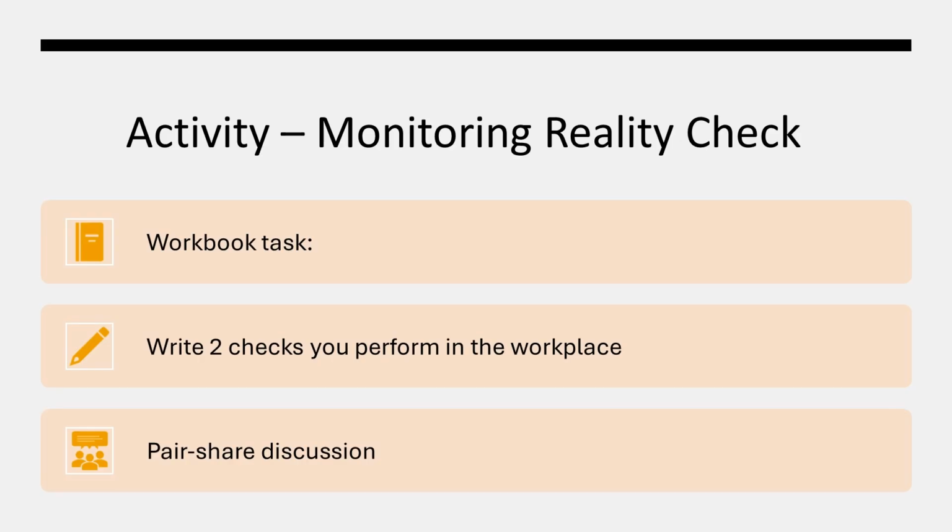Now here is your activity. Pay attention to instructions. Write 2 checks you personally perform or could perform in your area. For example, verify material ID lot at changeover, confirm coder settings and first off, check line speed versus plan, verify gauge readings, check reject bin and reason, confirm cleaning is complete, confirm PPE and permit status. Pair share for a few minutes. What indicators did you list? Then after discussion, take 2 examples and connect them to typical control points on a line.